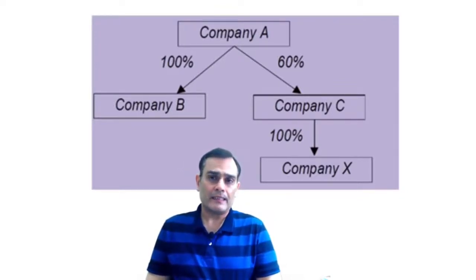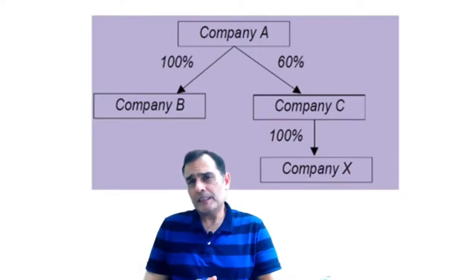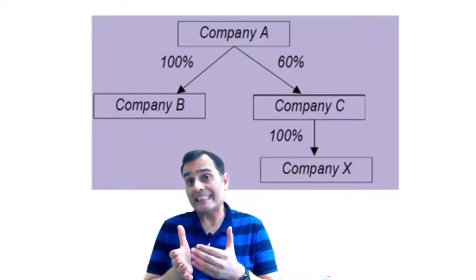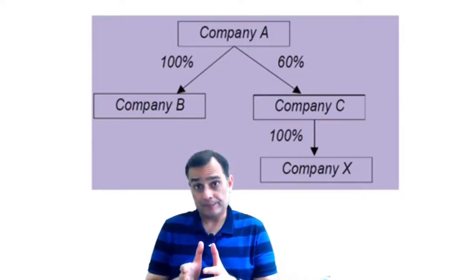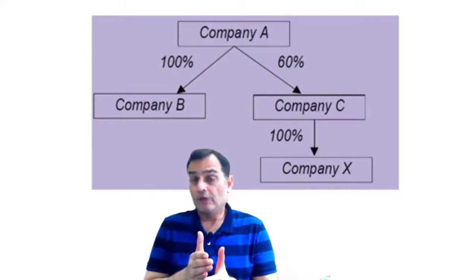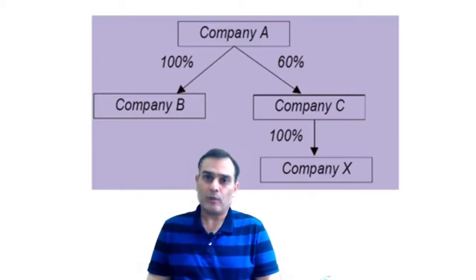Let's imagine that the 40% shares of C are held by company B. So let's assume that company B in the given example has a 40% stake in company C. Do we need to get an NOC from company B? The answer would be no. The reason is that company A directly has a 60% stake in company C, and it will have an indirect share through company B, its subsidiary, of another 40%. That would make company C practically a wholly owned subsidiary of A. So the interpretation of the condition is that the NOC would be required only if that percentage is held by an outsider. If that 40% stake is held by outsiders, then you need an NOC. If that 40% is held by company B, which is a part of the group, then we don't need an NOC. That is one interesting facet.